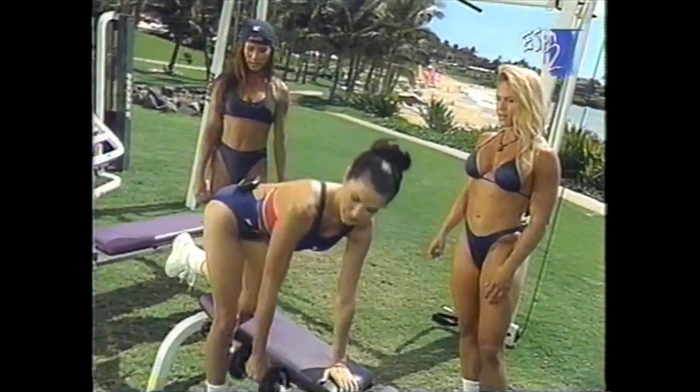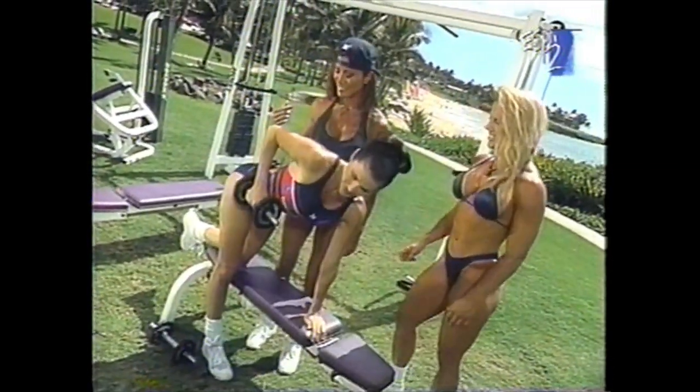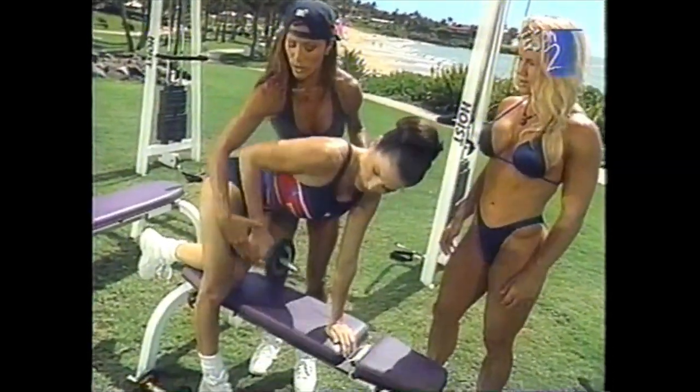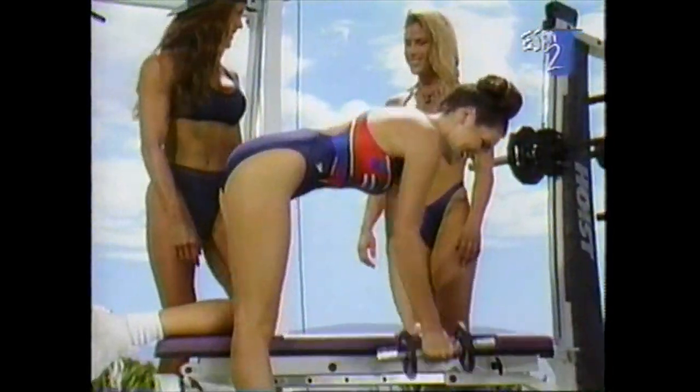Stand up tall. Kathleen's probably used to standing up tall from dancing. Good. Hold it for a beat at the top. I want you to hold it right up here. Exhale. There you go. Perfect. Good.